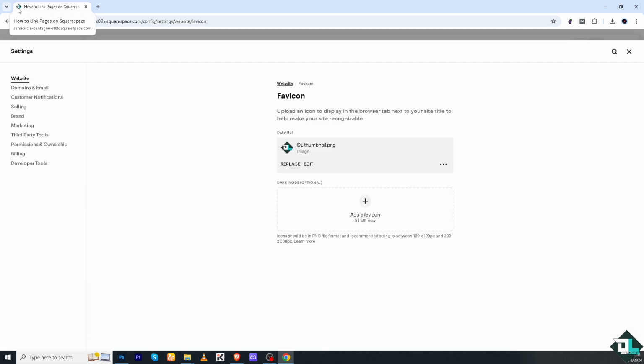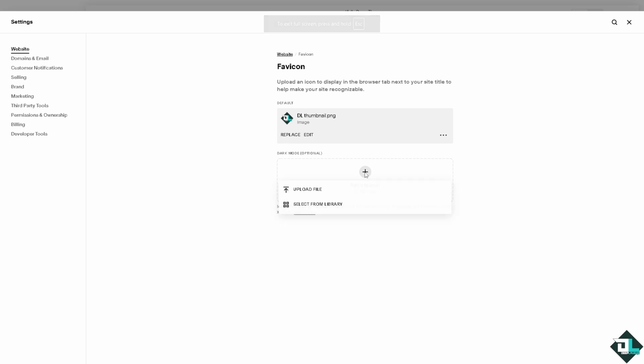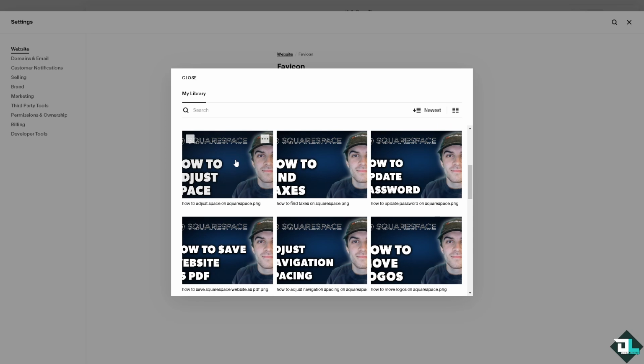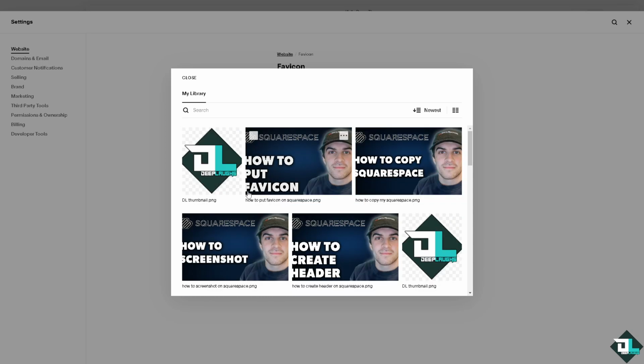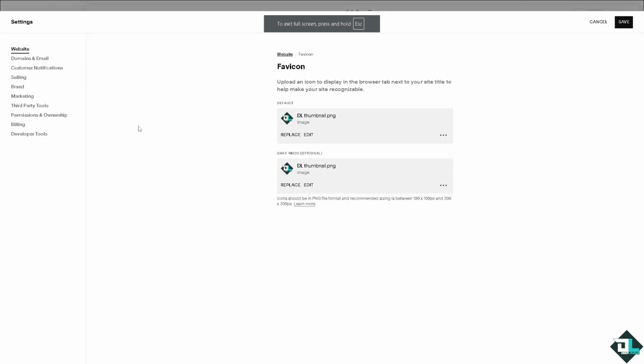Now, the favicon here was now using our Gplaps logo. Let's try to use a favicon, which is going to be the dark mode optional. Now, in this case, we're going to select from library. All right. Probably something right here. In this case, I'm going to be using that. Let's check if something's gonna happen here. Alright, so that's that. That's it. We have successfully changed our favicon.